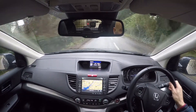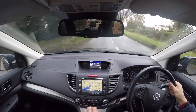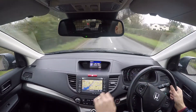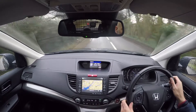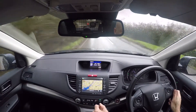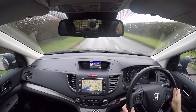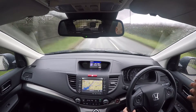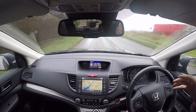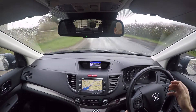Steering is a real strong point on the CR-Vs because Honda have done a lovely job. Going around corners it's precise, accurate and really nicely weighted — you're not having to whirl the steering wheel around too much, but the car follows absolutely faithfully. It also feels very solid in hand, which makes the car feel nice and solid on the road as well. It's a very hard thing to describe, but it truly does.